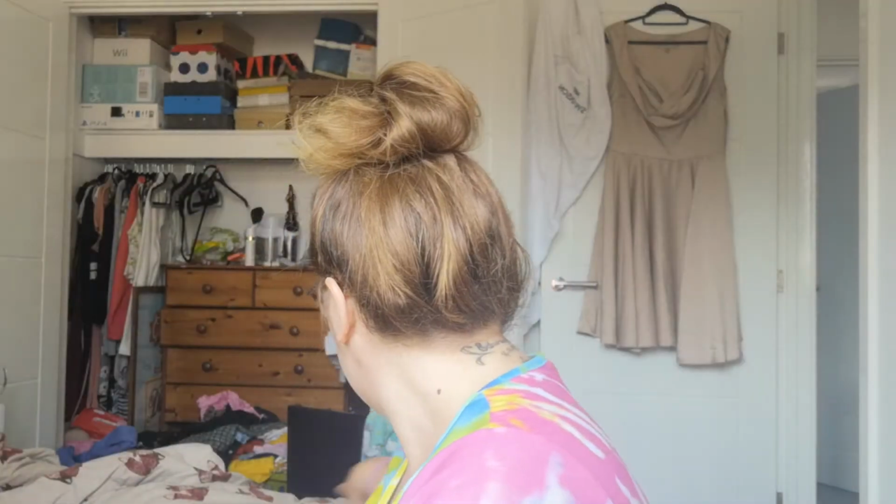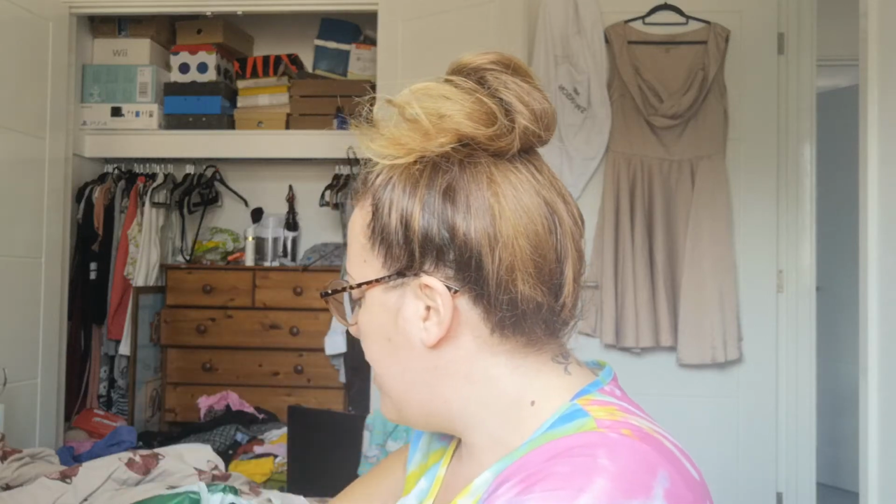So this is a really cool one because it locks, see if I can figure it out. So it locks by twisting it, unlocks like that, and then that literally opens up the drink bottle to drink out of, if you understand what I mean. It's got a little thing so you can put the name on it. But she's gone for a yellow pony one, which I thought was cool.